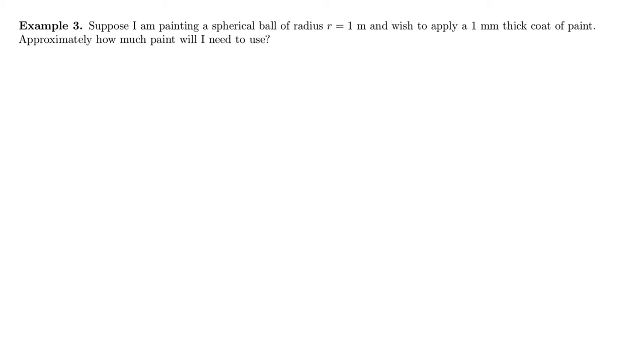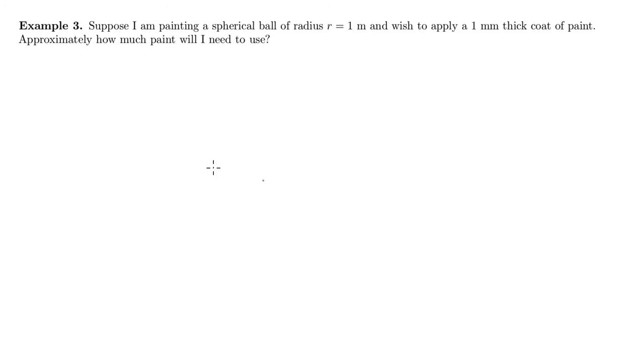Okay, so here's a really cool application of using the other perspective, not the linearization perspective, but the differential perspective, approximating the absolute change. You want to paint a spherical ball of radius 1 meter, and you want to apply 1 millimeter of paint around the outside. So the question is, how much paint do you need to use? It's a very practical question.